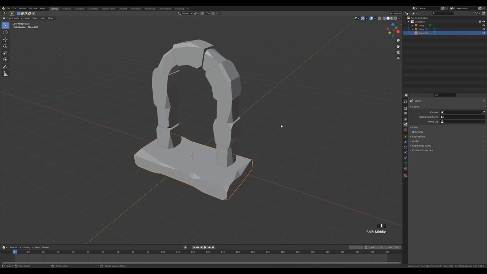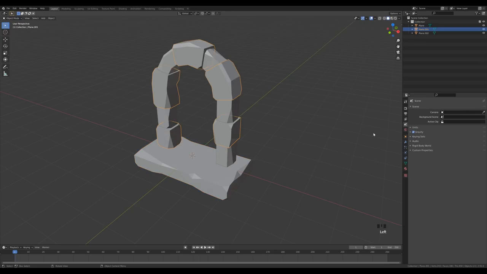Okay, I think this looks quite all right, and it's a very simple and effective technique, but how can you take this one step further when you, for example, need your illustration to be smooth and stylized at the same time, but you don't have time to do any kind of advanced textures or stuff like that? You can help yourselves by using a few simple modifiers. So here, for example, I want to use a bevel modifier to give this a little bit more smooth look, but maintain that stylized toy-like feel at the same time.